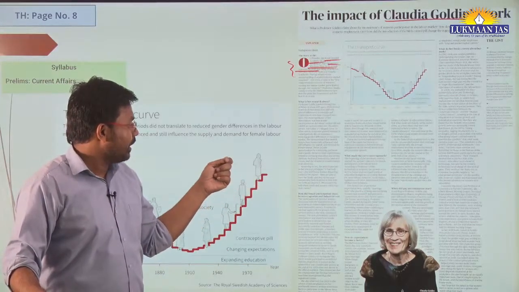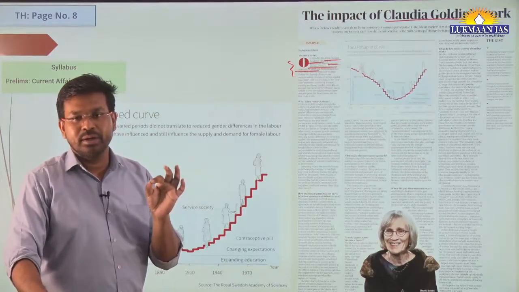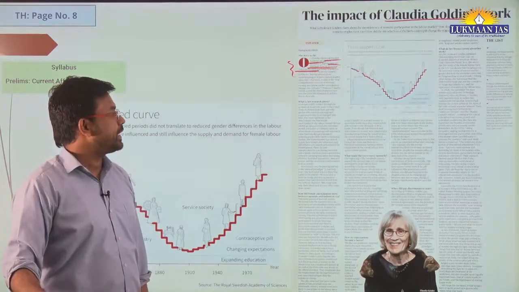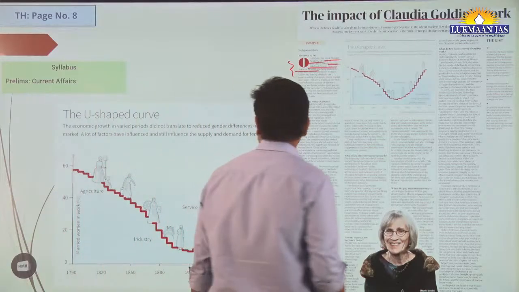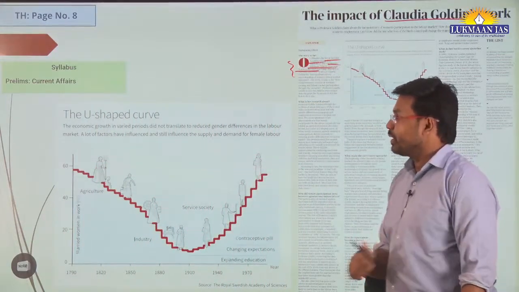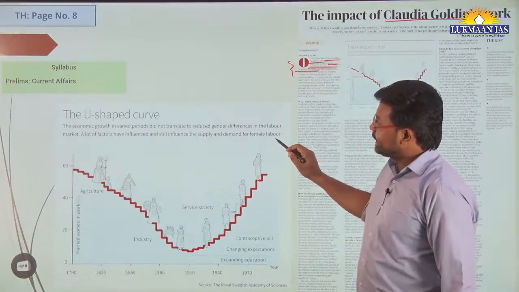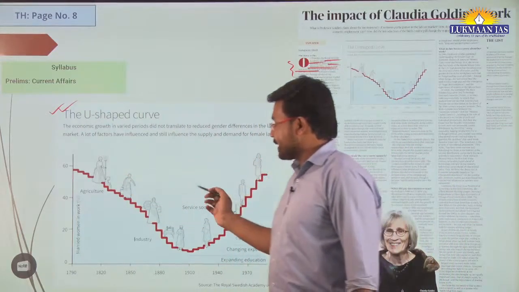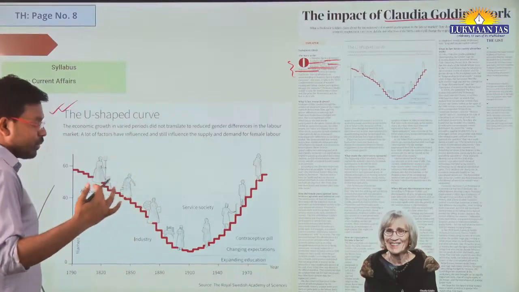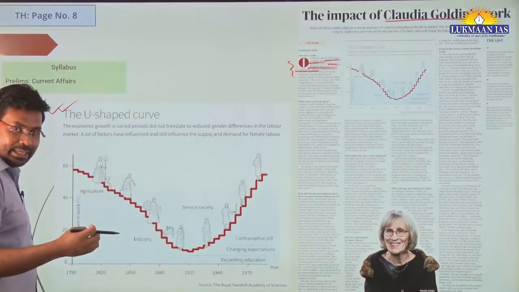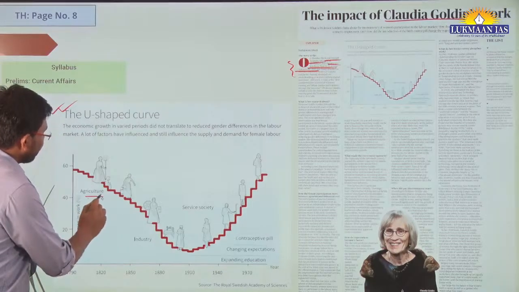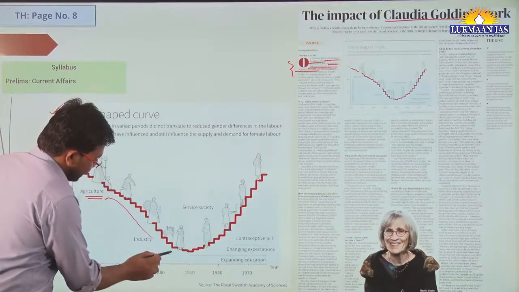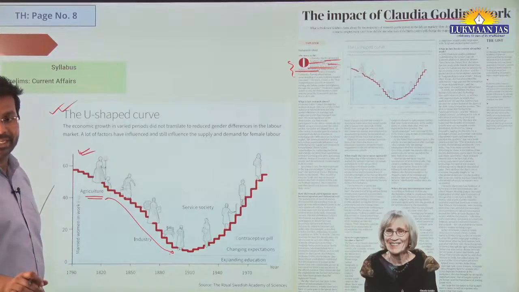This person, Claudia Goldin, has done her work related to the gender gap at the workplace. Her work analyzed why there has been a gender gap, and for that she talked about a U-shaped curve. This curve showcases the participation of women in work. For example, in pre-industrial times, in the first few years of the 19th century, women were involved in agricultural practice. But as industrialization happened, their participation went down.